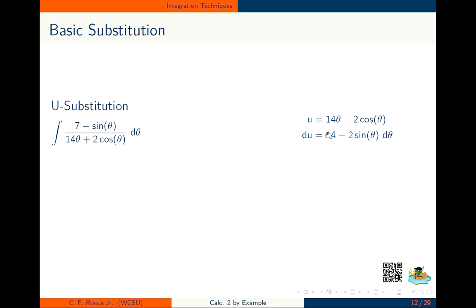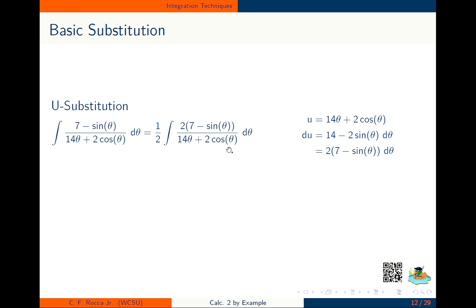Okay, this isn't exactly the numerator, but I noticed that if I factor out a 2 here, then this looks like 2 times the numerator times d theta. So I'm going to go ahead and put that 2 in there, but I'm also going to put a 1/2 on the outside because this keeps my expression balanced. Because I'm multiplying by the 2 and the 1/2 at the same time, I'm not really changing anything because 1/2 times 2 is 1.